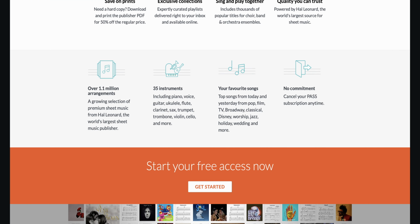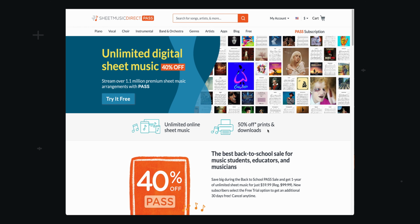One really important thing to mention is that if you're using the Pass subscription, it's just like any other subscription, like Netflix or Disney Plus. You're paying to stream that content to your device. You're not paying to own that content. Let's say you want to download these scores and print them out and give them out to a choir or something like that. You still need to purchase those songs that you want to download and print. The good news is, with a Pass subscription, everything in their store is 50% off to download and print. If you're just staying on the app, it's included within the subscription, so it's pretty sweet.